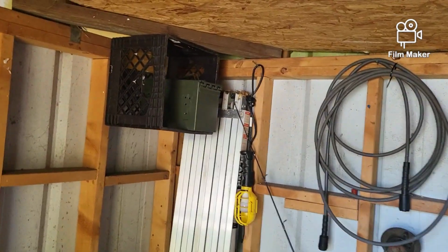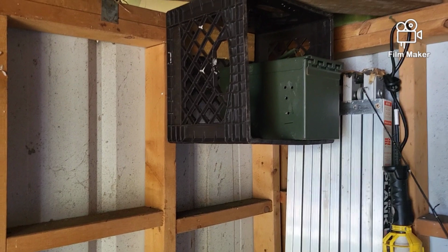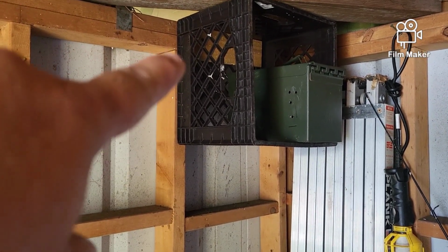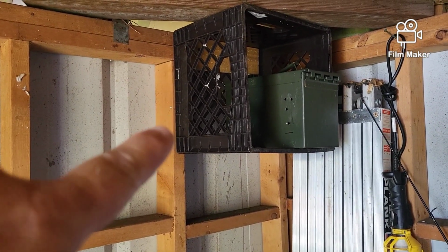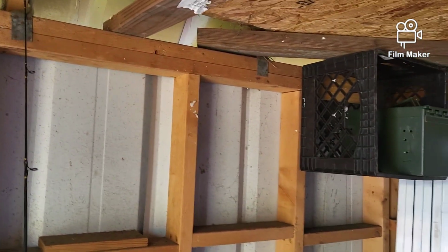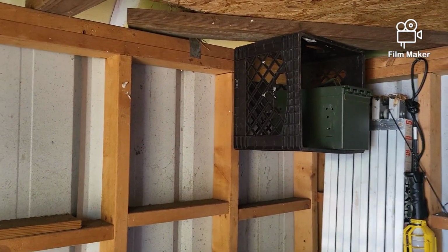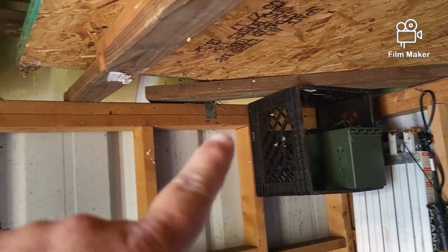So the only other thing I wanted to mention was, whenever possible, make sure that at least one side of your milk crate is touching the frame somewhere. Now, if you're on a flat wall, you wouldn't have to worry about that. I get my milk crates for free. The next one will go right next to it, and I'm going to put a complete set across here, and I'll show you that in a minute.